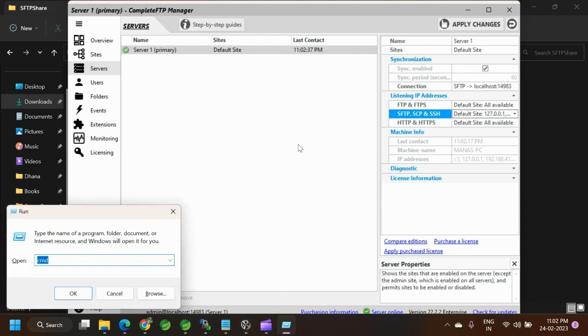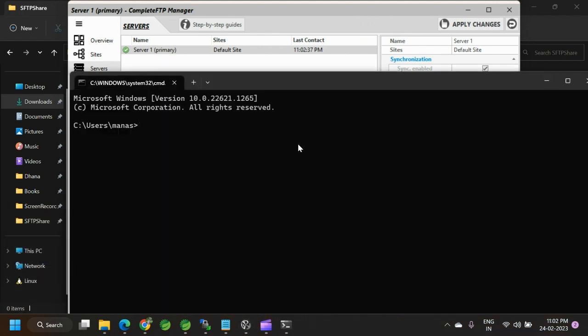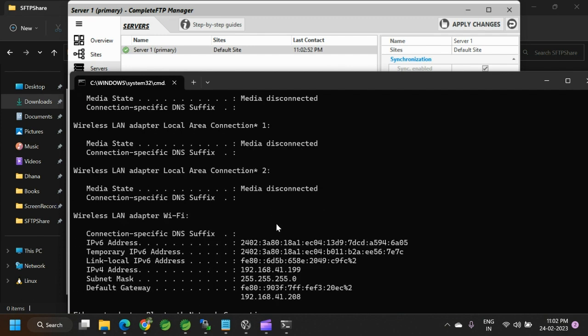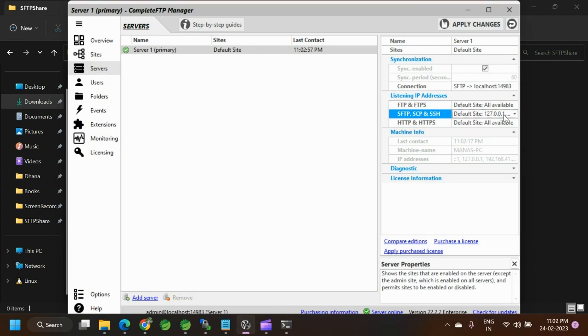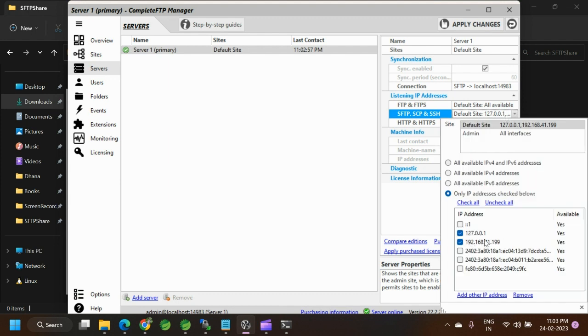The IP I have configured is this one, and this is the IP for localhost. You can select or use this one.